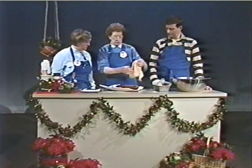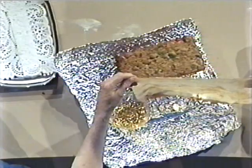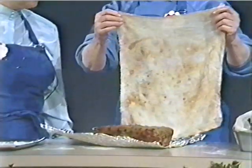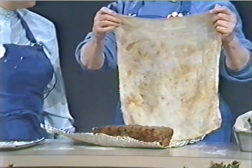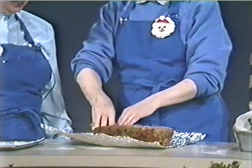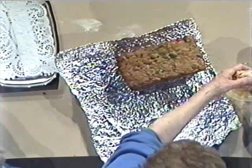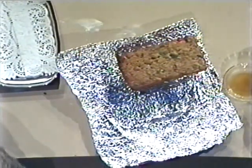And you're going to take a piece of, what I use, I don't usually like cheesecloth because cheesecloth is too thin to wrap fruitcakes in. And these are the flour sack dish towels that have seen better days. And then you tear them in pieces. And then you take your rum and put it in a dish and kind of squeeze the most out of it, quite a bit out of it. You can leave it pretty damp, though.